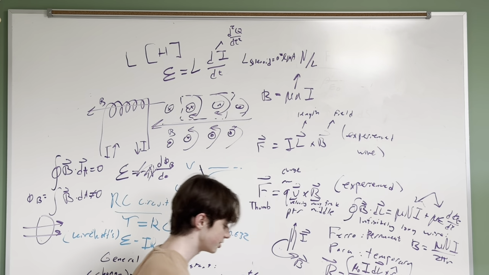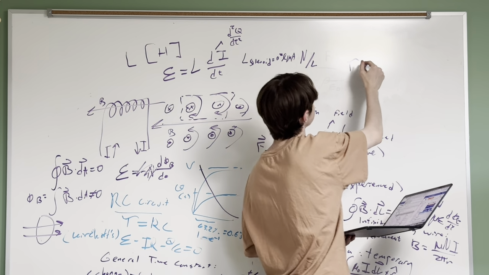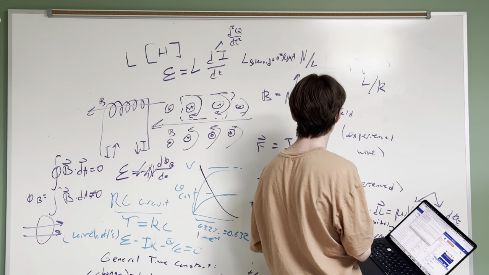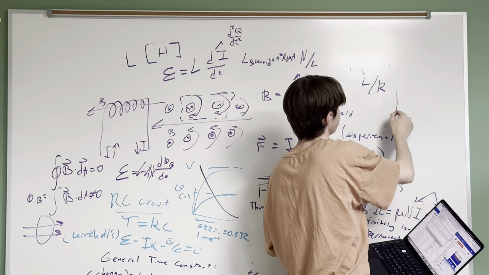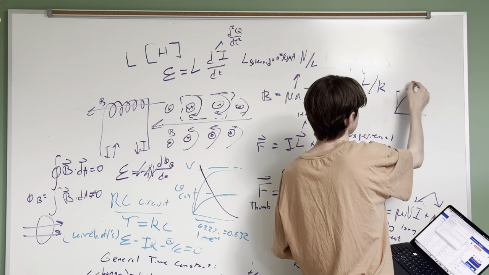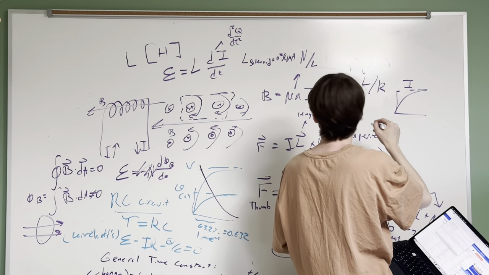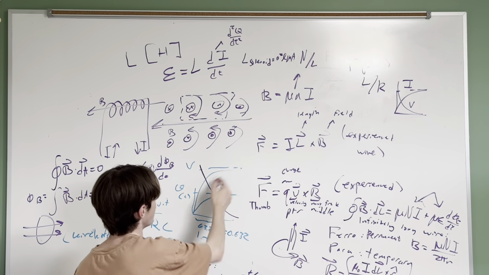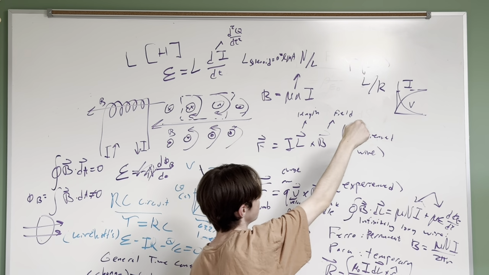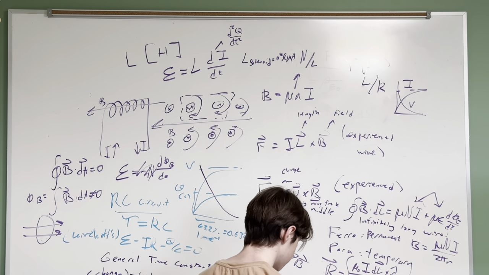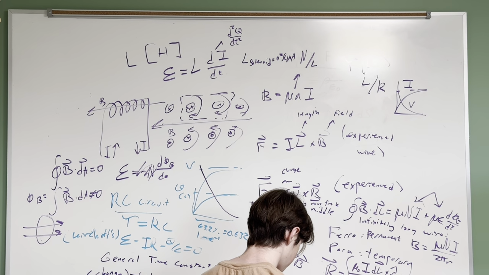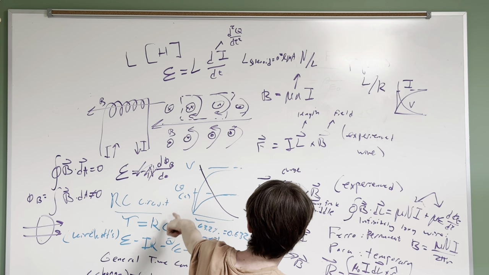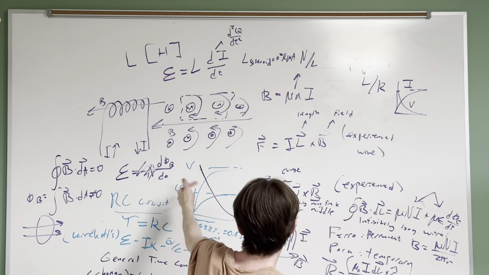The time constant of an LR circuit is L over R, not LR. Here it's actually current that is approaching its final value, and the derivative of that is voltage, which is going down. In the last one, voltage went up and current went down. On this one, current goes up and voltage goes down, which is weird, because here voltage is the derivative of current, whereas there current's the derivative of charge, which is related to voltage.